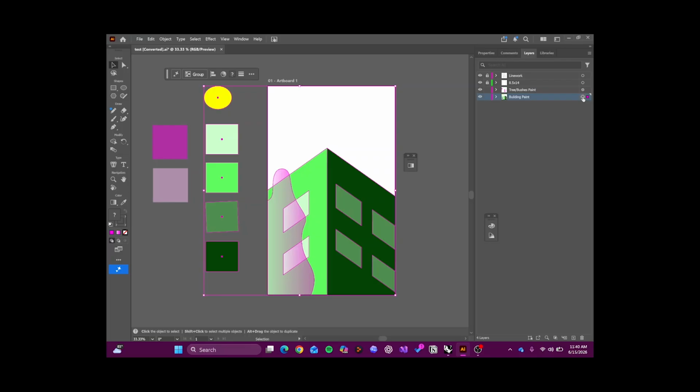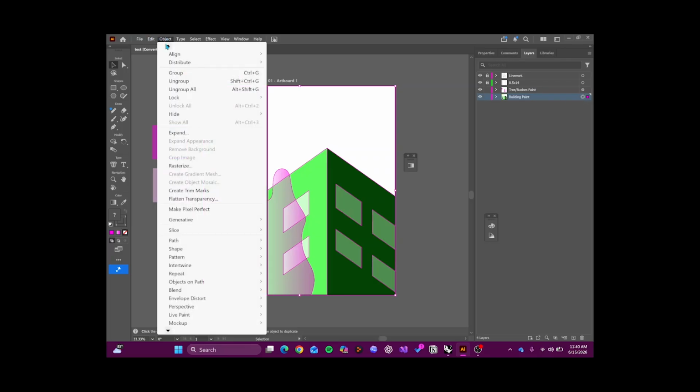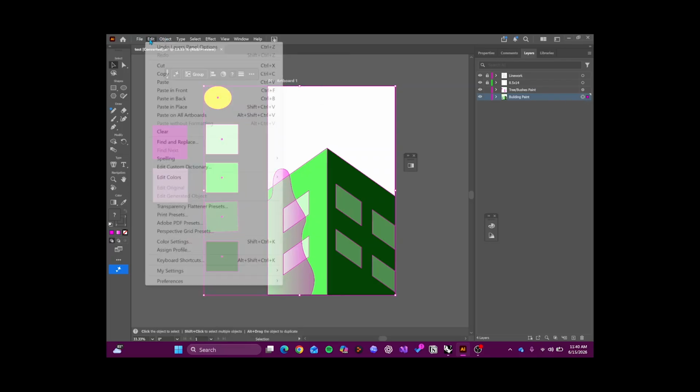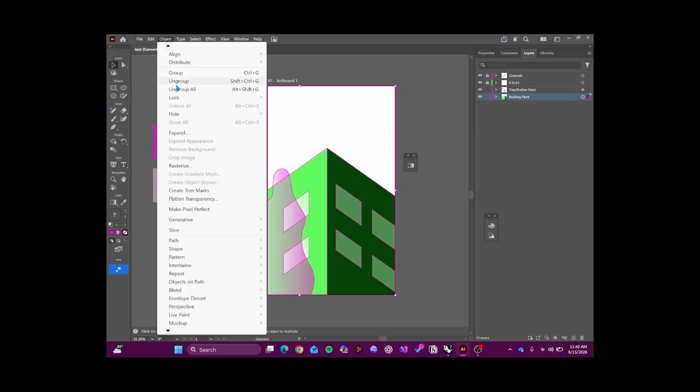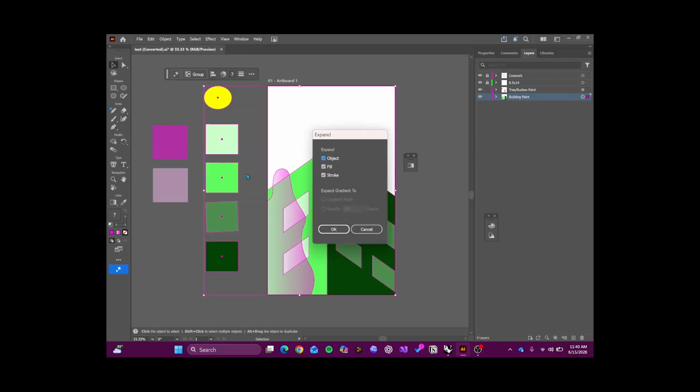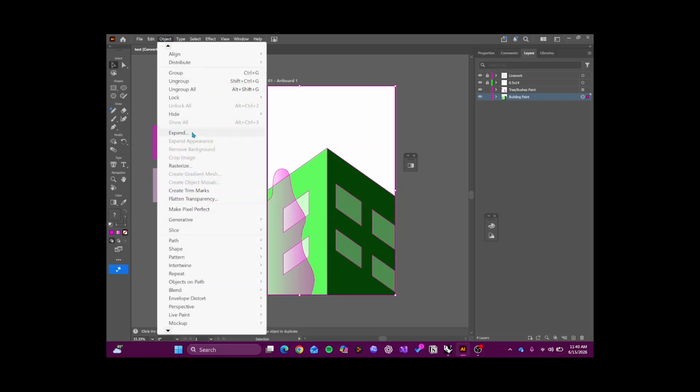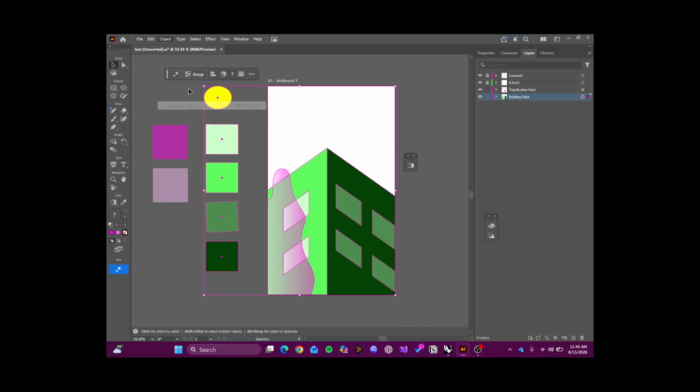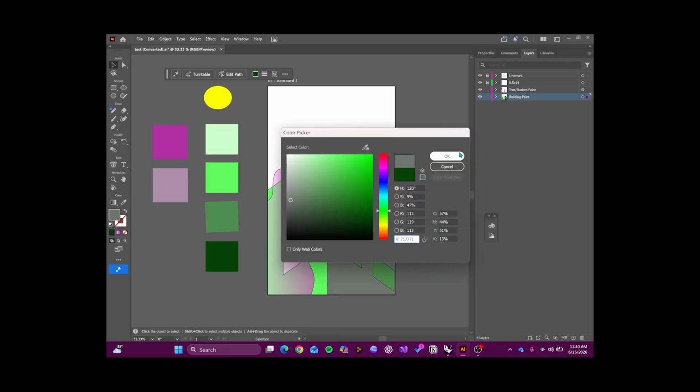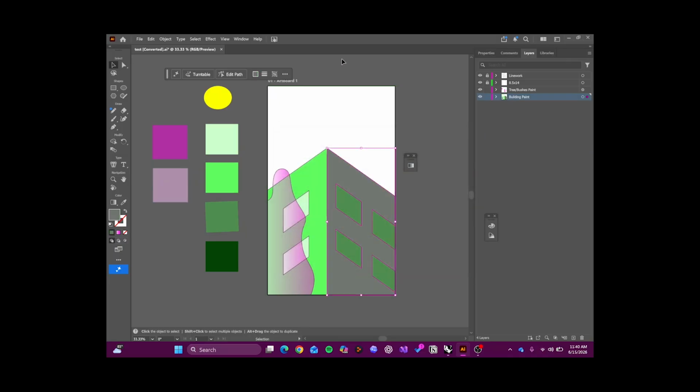Then I'm going to select everything, go to Object, and then Expand. Then go back to Object and Ungroup All. That's going to ungroup everything. Now if I select this guy right here, I can change the color to something like gray, whatever you want.